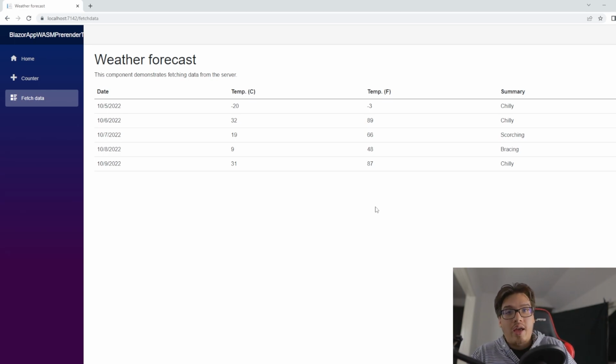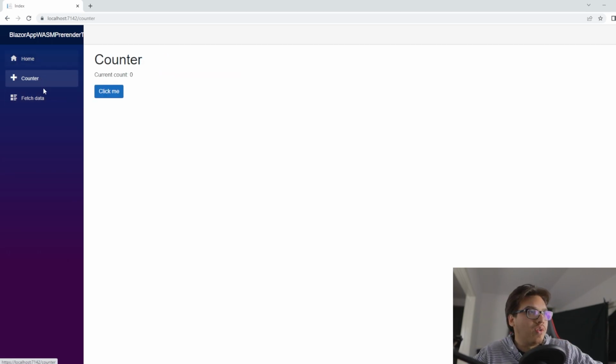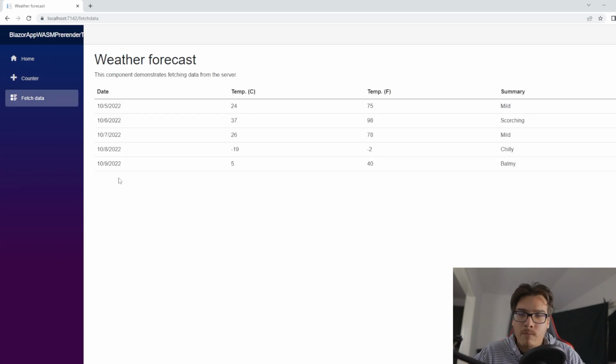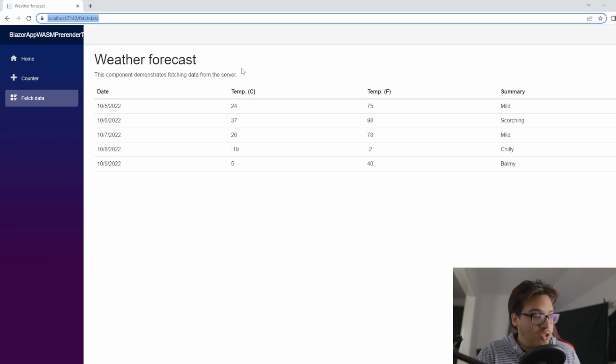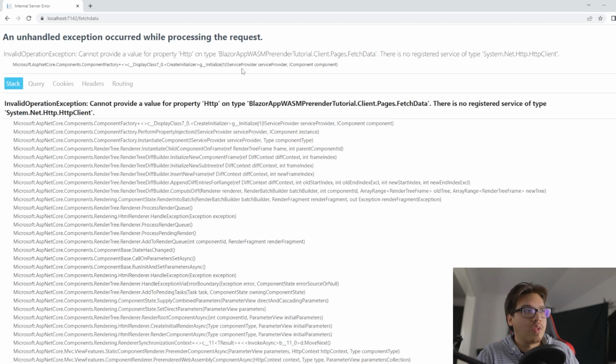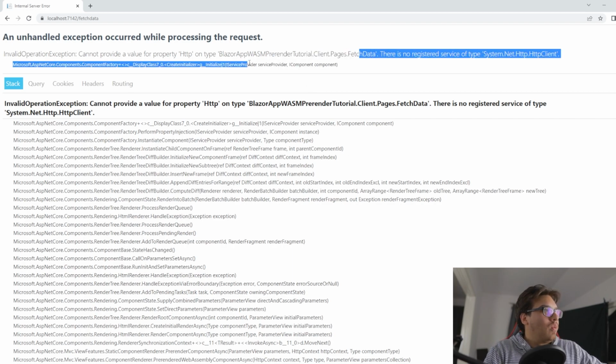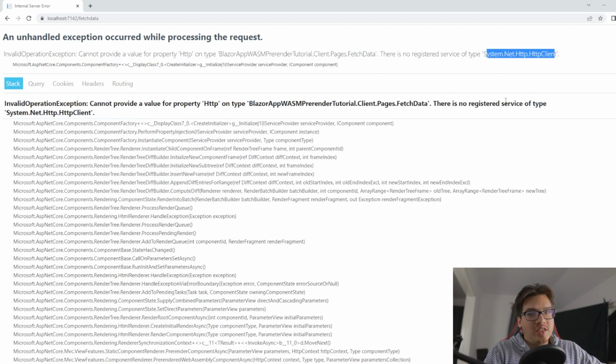And now I'm going to show you where there is still an error. So imagine that, fantastic. We have our pre-rendering working. It's not hitting the client side anymore when it starts up because we removed that one line. We have it hitting our host file. So that means everything should work just fine, right? Well, watch this. Let's say your user wants to just refresh the page. Uh-oh. What happened here? Well, this is what happened. The HTTP client, the thing that I was warning you about, that is a problem.